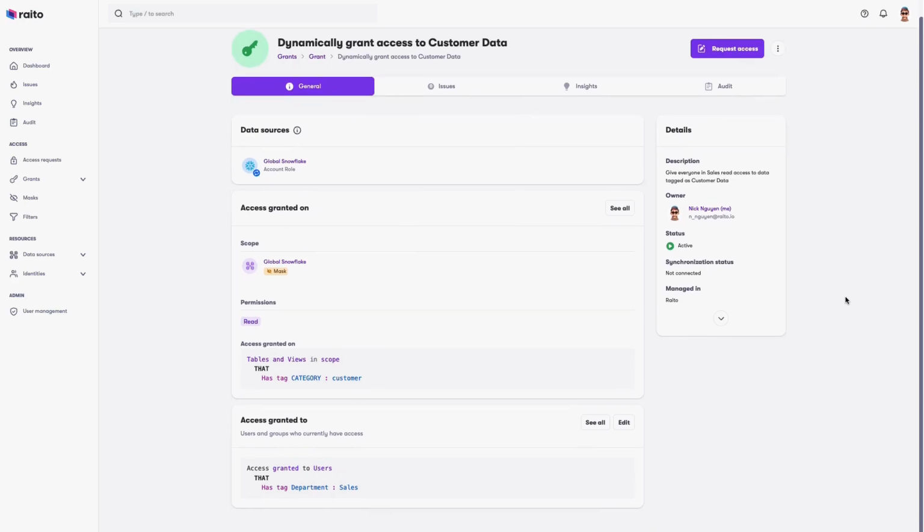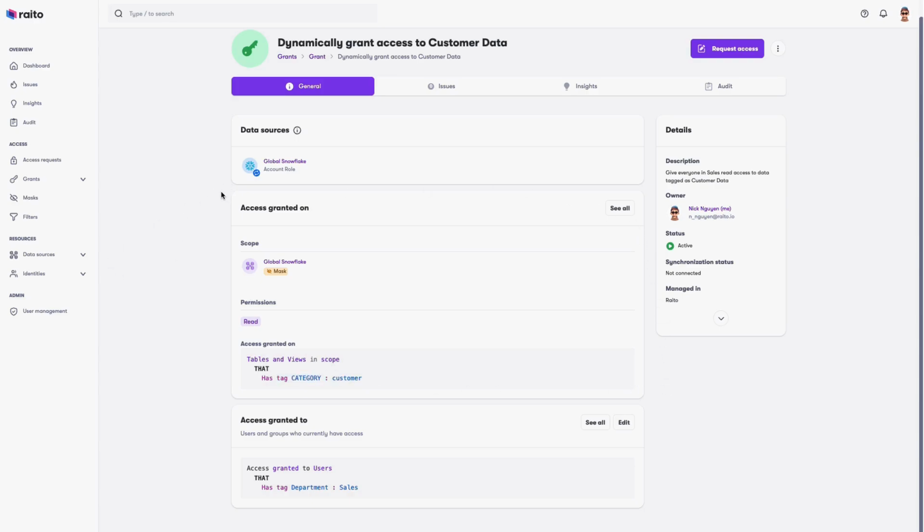And what it basically does is, in the whole Snowflake, so the whole data source, not just maybe a schema, but the whole data source, we give read access to all tables and views that have been tagged as category equals customer, right? Just like the one we just saw.